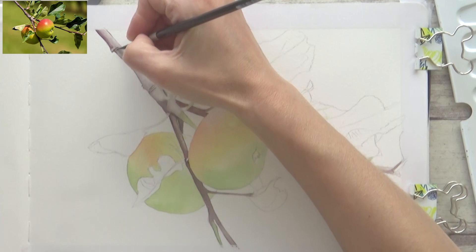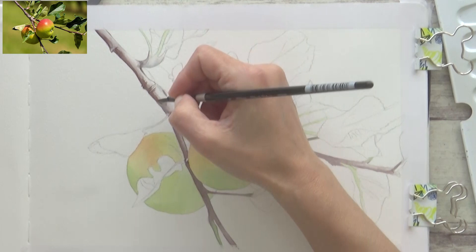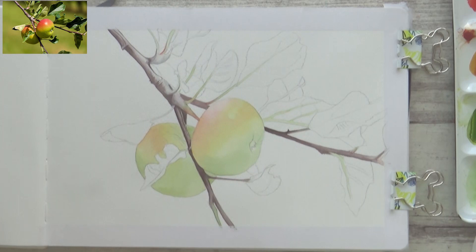And it's this that is the key to being able to paint complementary colors next to each other in watercolor — all you have to do is work in layers and make sure that each layer is completely dry before you paint the next one. I'm probably oversimplifying slightly, as how transparent or opaque your watercolors are will also affect the result, but I'd suggest trying it out with the paints you have and have fun experimenting.